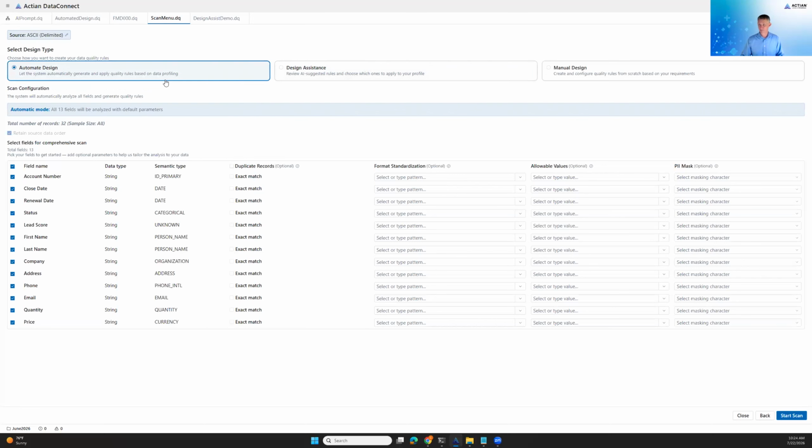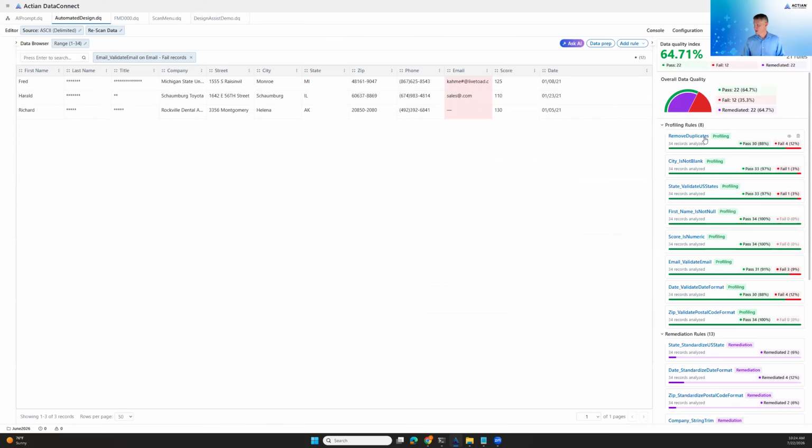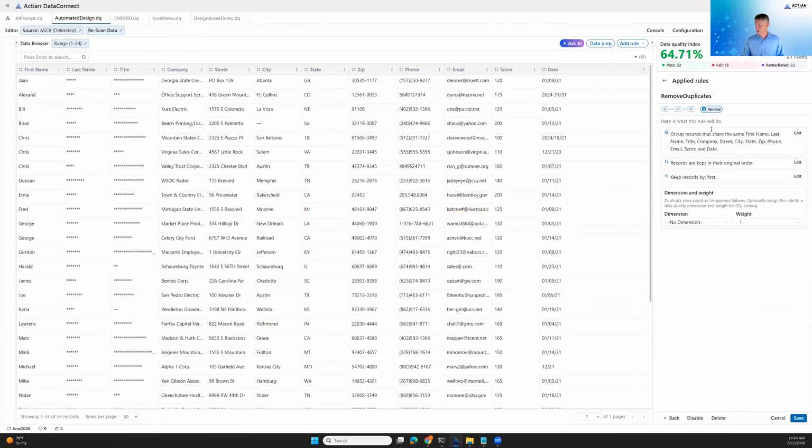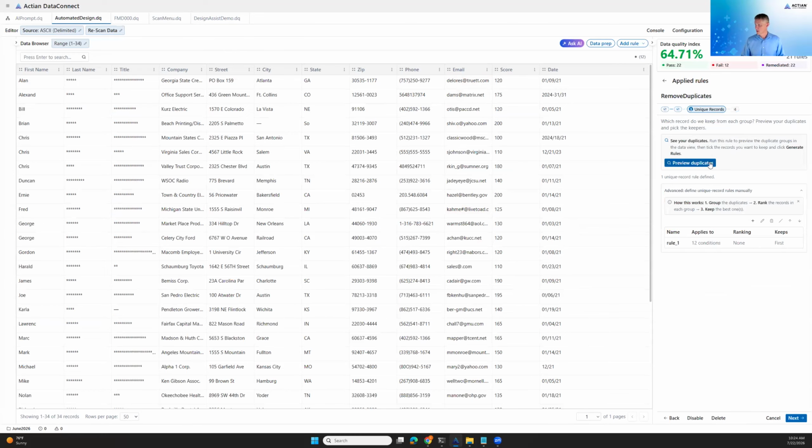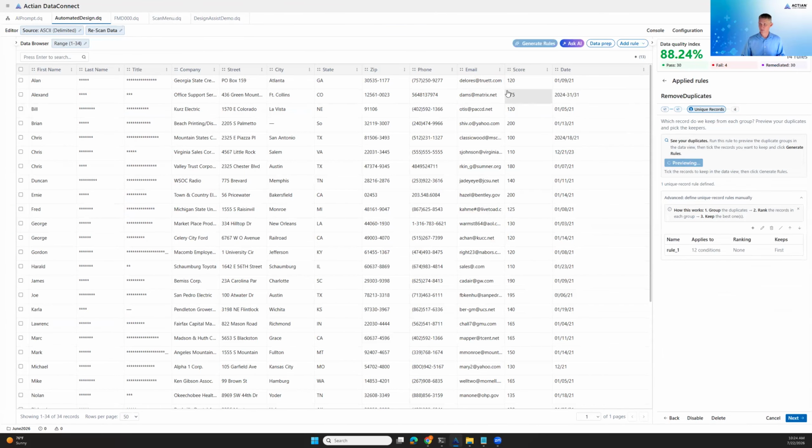So if you want us to build the design for you, all you have to do is check that button, and we will go and look for exact match duplicate records. I've got an example for you right here. Let me generate the preview here. You'll see what we're doing. We have the ability within the automated design path to identify and find all those exact match duplicate records.